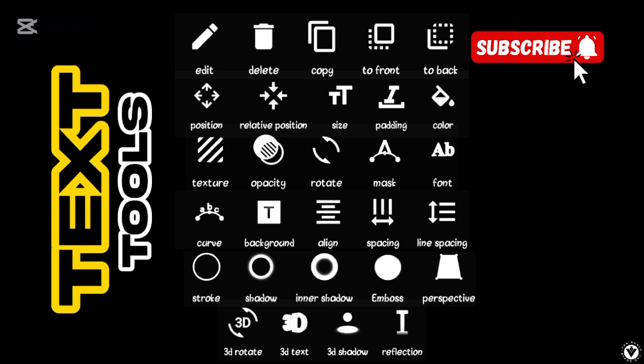Now emboss is a very specific and sensitive tool. When you are designing and you want to lay emphasis on a particular text, one of the tools you use to lay emphasis is your emboss. Emboss will give it a kind of look to make it look thick, bold. Yes, it will make it look very bold and different from every other text.